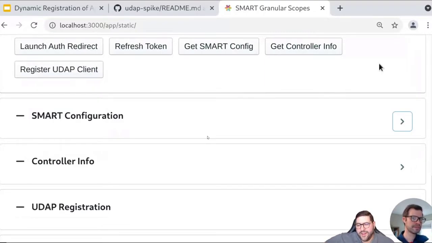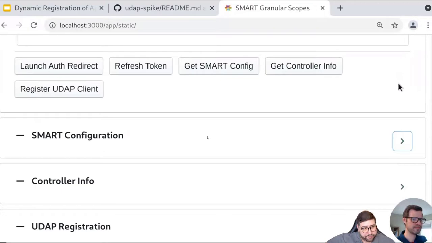entertainment value, if nothing else, we're using a FHIR server for all of the back end. So when we register the application, we're registering, I believe, an organization, and we actually create a FHIR resource for that in the FHIR server. And then the applications are all registered as devices and things like that. Again, just because it's a fun project.